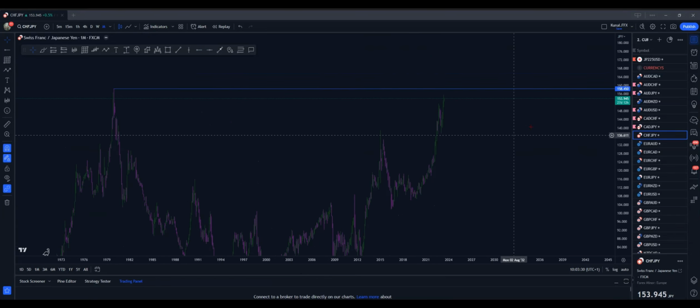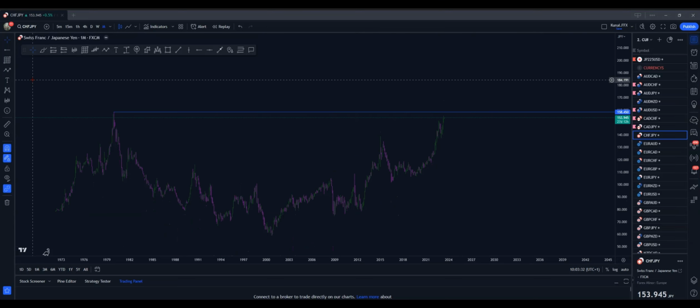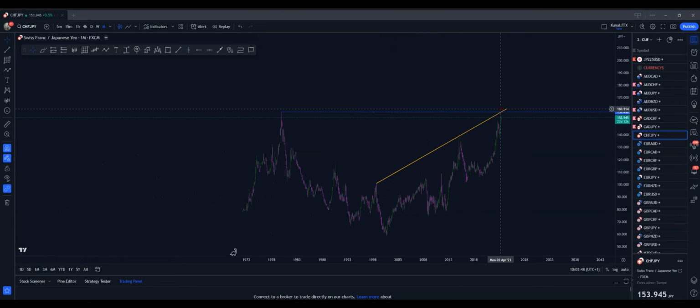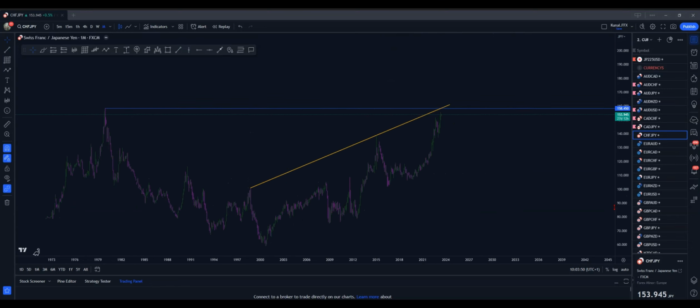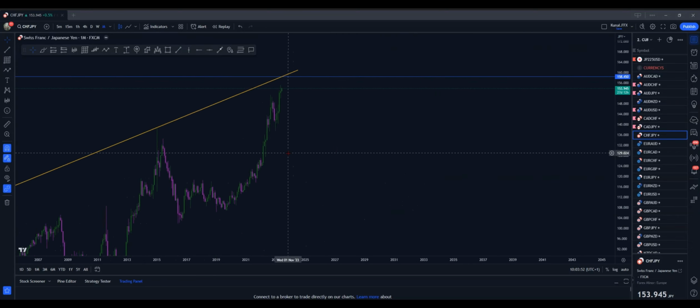Still gravitating to that high. I'm not going to waste my time trying to line things up, like going, oops, wrong tool. I don't want to waste my time doing things like this, because I think really and truly at this point it just doesn't matter. We have just one area of interest. It's nice how that lines up though, for sure.